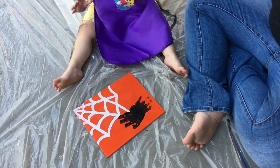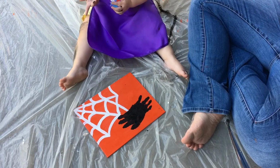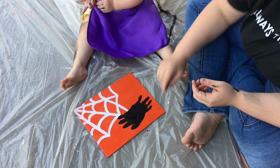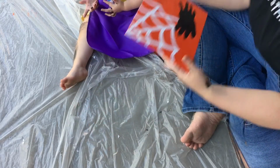All right, let's wipe off your hand. Okay, so there's her handprints. This one got a little smeared, as you can see, when she did it. But once this dries, I'll go ahead and I'll add some eyeballs to it.